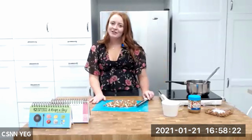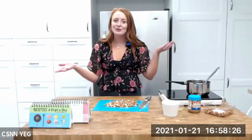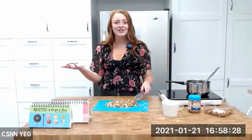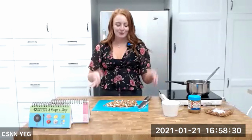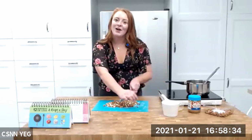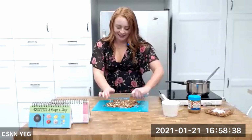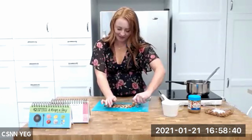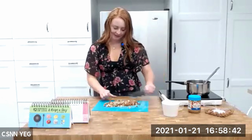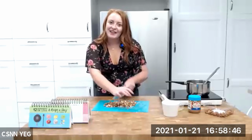Also, almonds are really high in vitamin E, and vitamin E is a fat-soluble nutrient, so that means that it requires fat to be properly absorbed. So it's really nice that almonds also have that fat to help absorb the vitamin E, which is the nutrient inside the almond. Nature is really good that way.